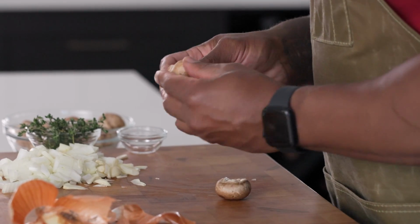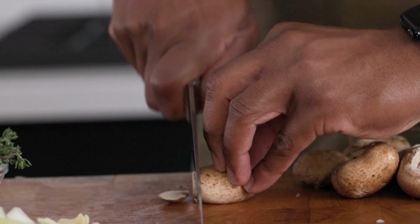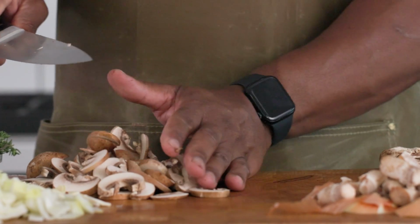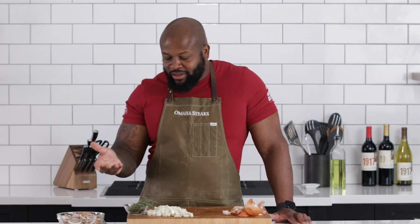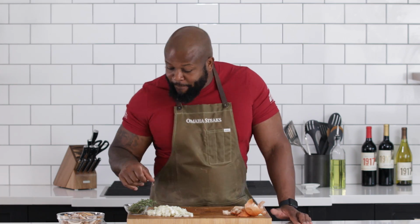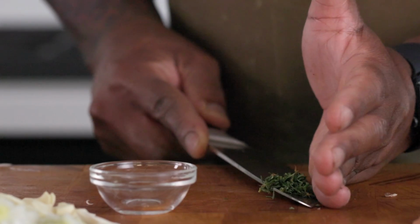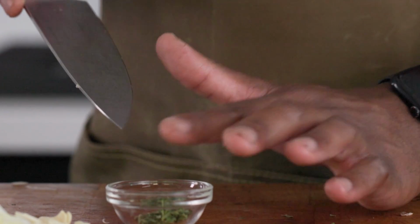So you have our mushrooms here. Continue on the mushroom train until all the mushrooms are sliced. So I'm keeping it relatively light when it comes to the aromatics, so I have some thyme right here. I'm gonna get about 3 sprigs of the thyme. Again, if you like more thyme, feel free to use more. If you don't, whatever you like, make it yours.